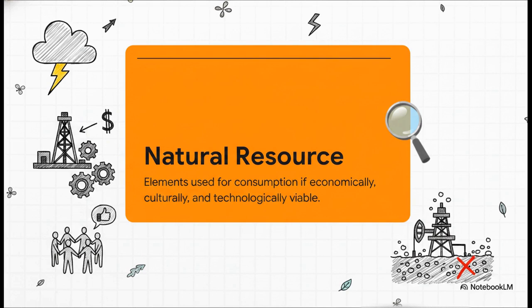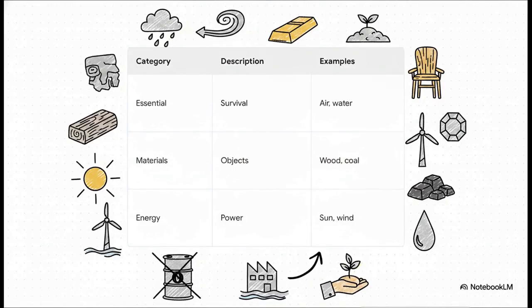Think about it. If there's petroleum trapped so deep under the ocean floor that it costs way more to extract than we could ever sell it for, or we just don't have the drills to get to it, well, it's not currently a resource. To make studying a whole lot easier, we basically toss natural resources into three clear buckets.